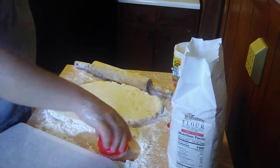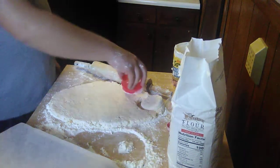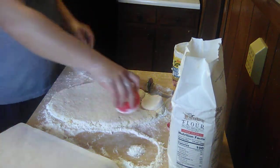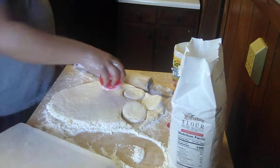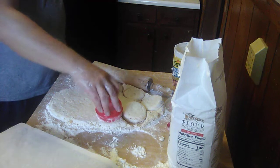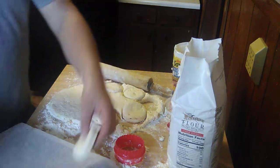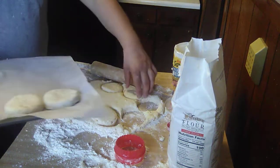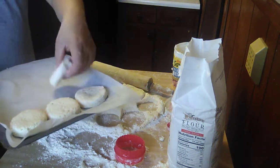All right, welcome back. I found everything that I needed, and let's cut these out. I'm using about a 2-inch biscuit cutter. I've got a pan lined with parchment paper. My oven is preheated to 500 degrees. And when I put these in the oven, just let me get you a few and show you. Okay, I'm holding this up. I'm going to bake for about 12 minutes.